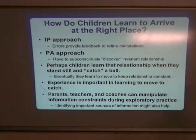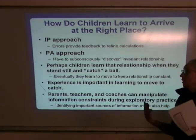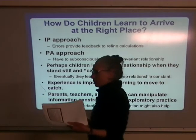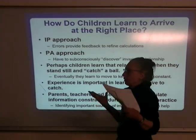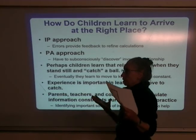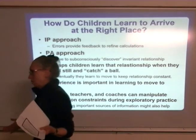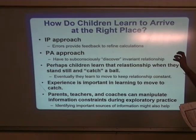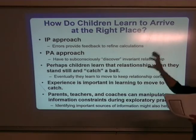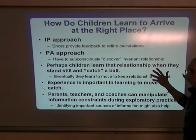Given my rants over the first part of the semester, you know that it's important, I think, that we try to get young children much more competent in these fundamental motor skills. The fact that I personally am a novice thrower and catcher is dreadful. I mean, it's poor, but I didn't do those skills when I was young. So, when we say children, you could replace the word children with novice, and then that could be anybody. A teenager, an adult, anyone.